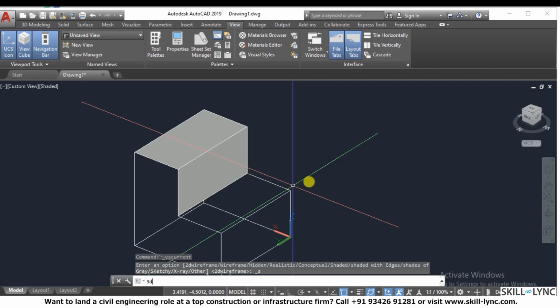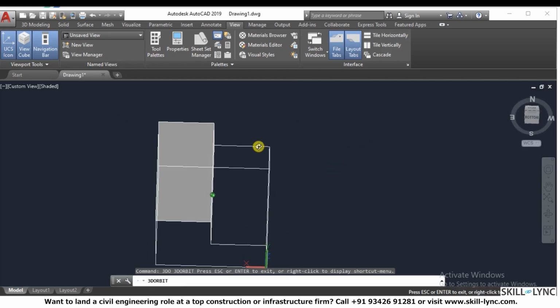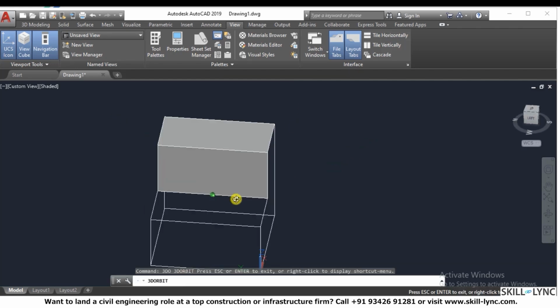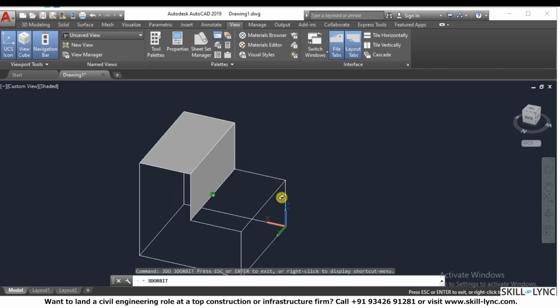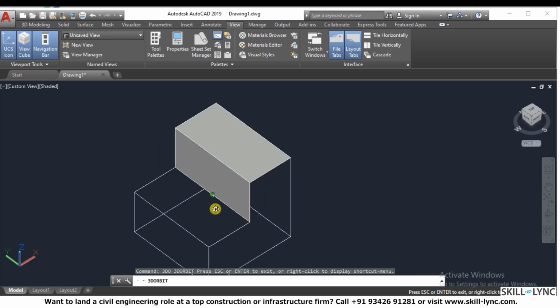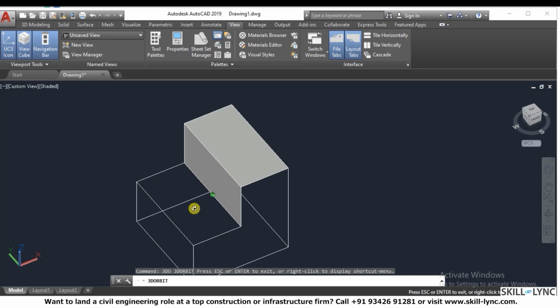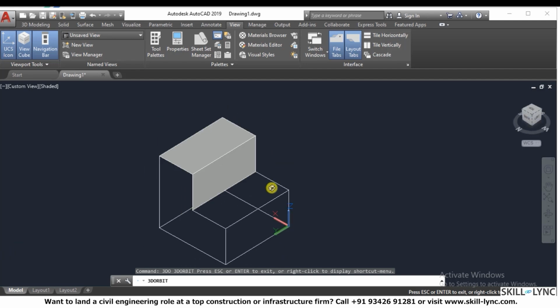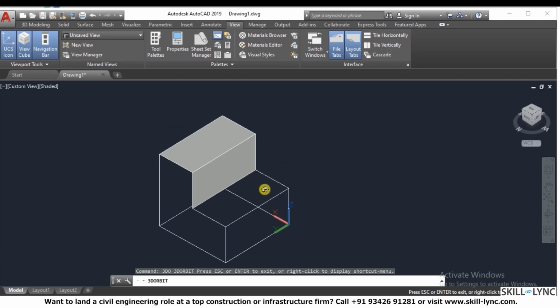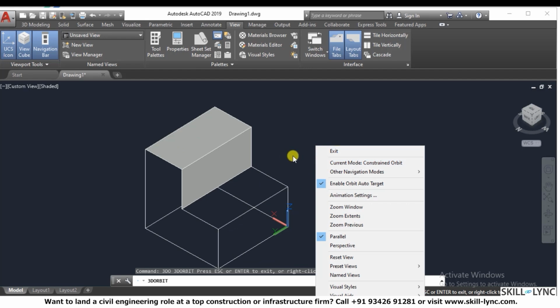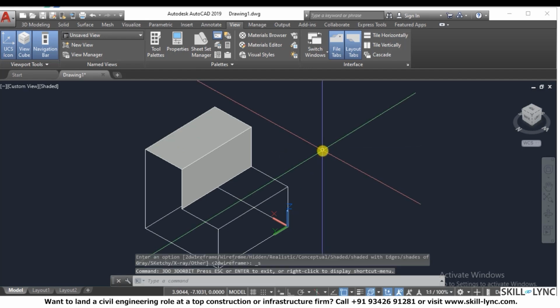You can do a 3D orbit, 3DO. You can see how the faces are created. And similarly, you give faces to the other faces of the wireframe so that a surface can be created from the 3D wireframe. Right click and say exit.